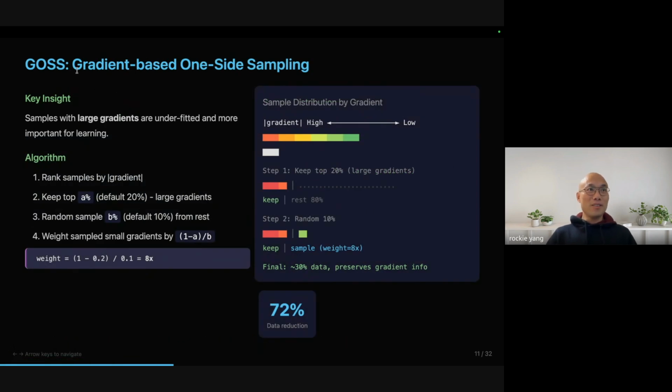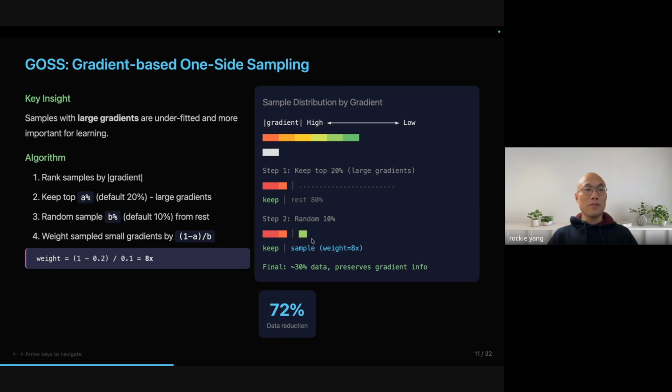And GOSS might be the most interesting thing in LightGBM. They do the sampling. If we order from the high gradient to the low gradient, then we pick a certain percentage. By default it is the top 20% of gradients, and a sample of 10% of the rest.